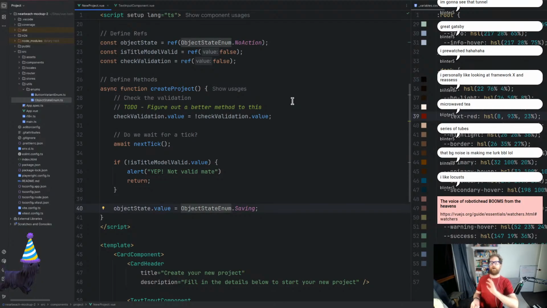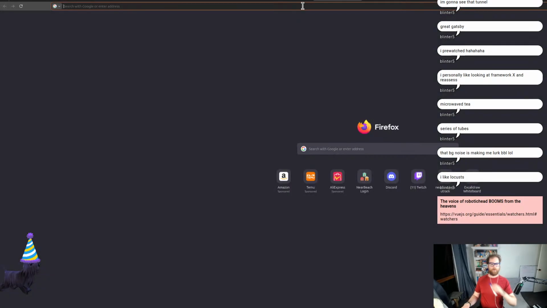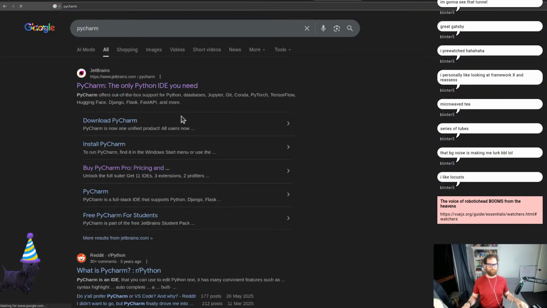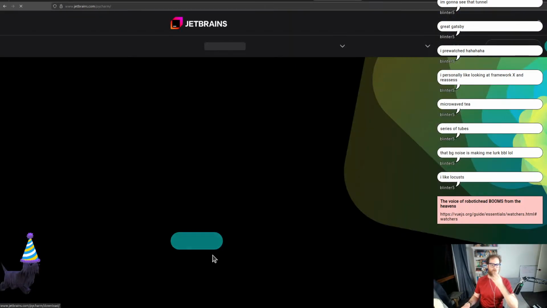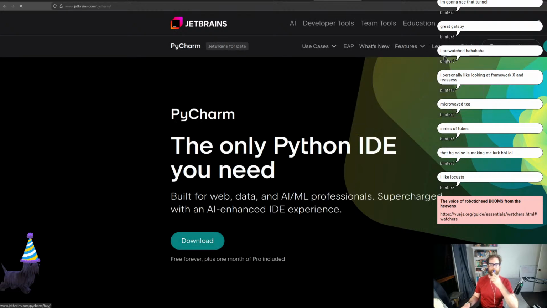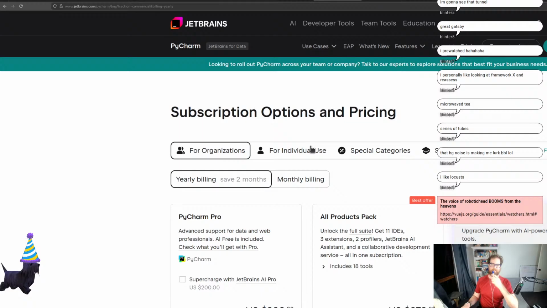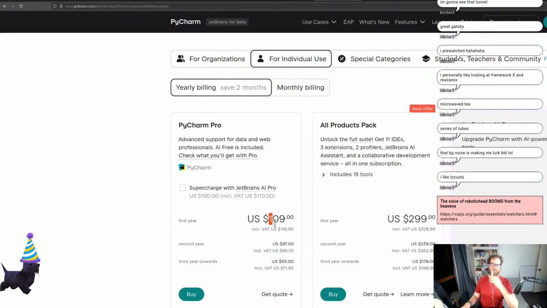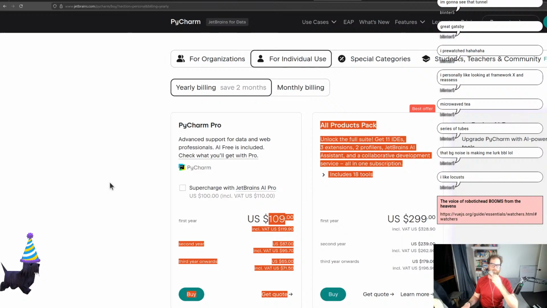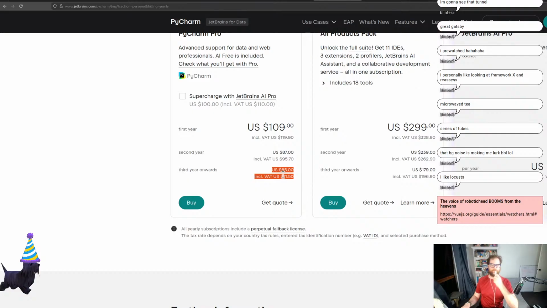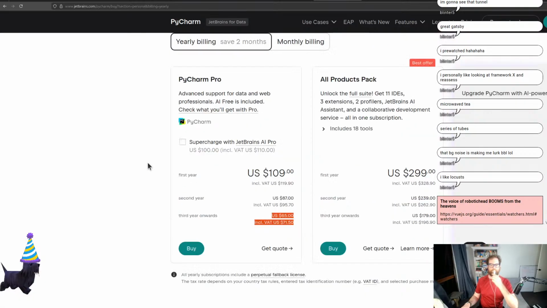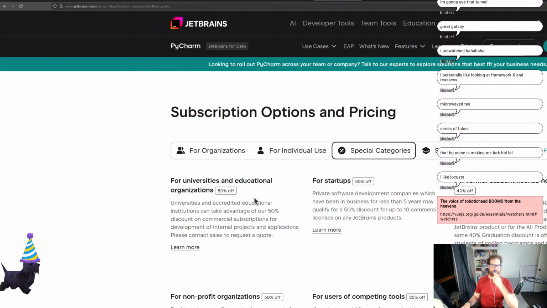This is PyCharm. Just for your disclosure, I get it for free because NearBeach is open sourced. So yeah. Otherwise, there is a community version of PyCharm. Otherwise, it does start at $109 a year. And it does get cheaper eventually. But there's also special categories.